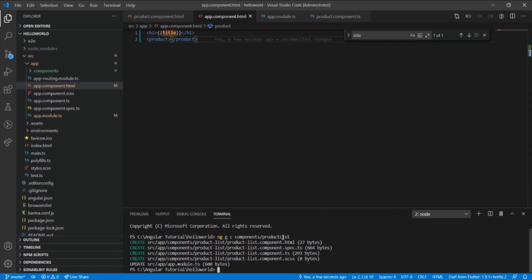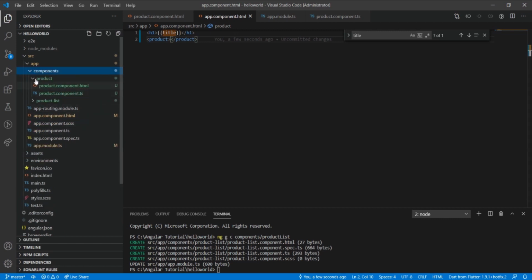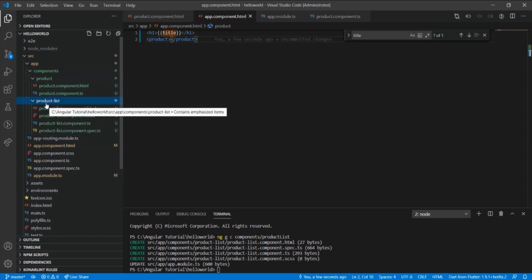Here you can see it has not only added the HTML and TS file, it has also added the styling file and the testing file. It is up to you whether you want to use them or not. You can see the product that we added ourselves, and we have added one more component here.